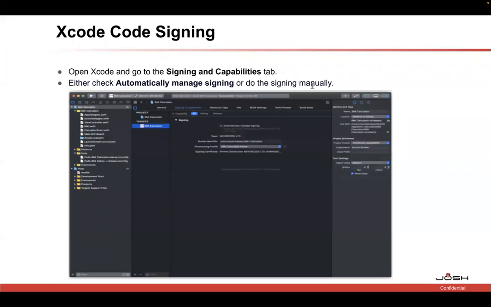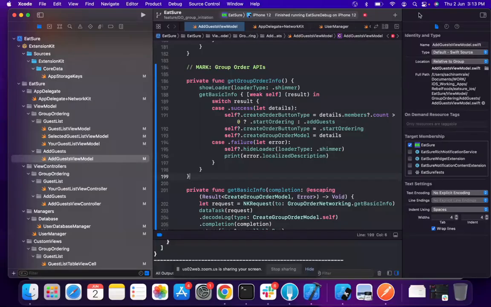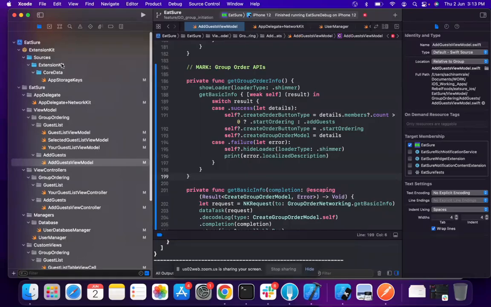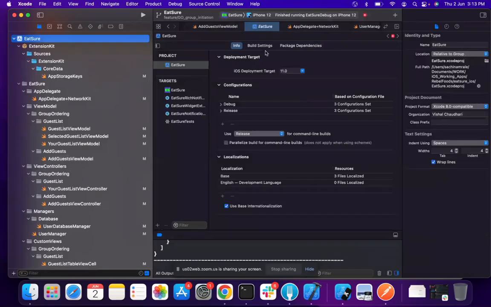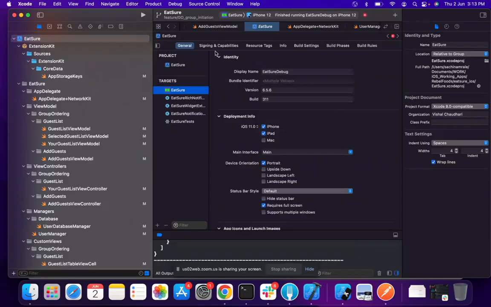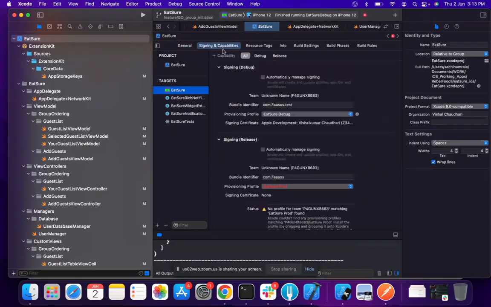So I'm just going to show you. To set it manually, there is the signing and capabilities option in Xcode, and here you can set your provisioning profile. Okay, so you can download the profile from here, you can import the profile from here, and once you set that particular provisioning profile, we have to set the signing certificate.